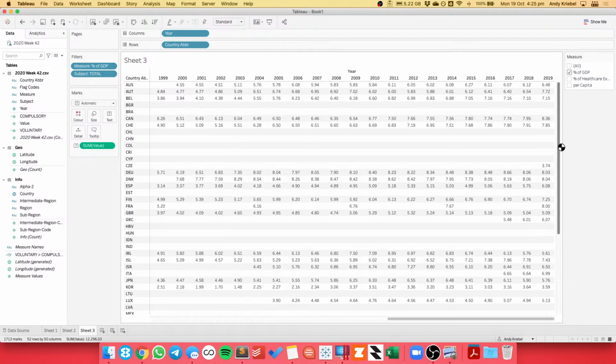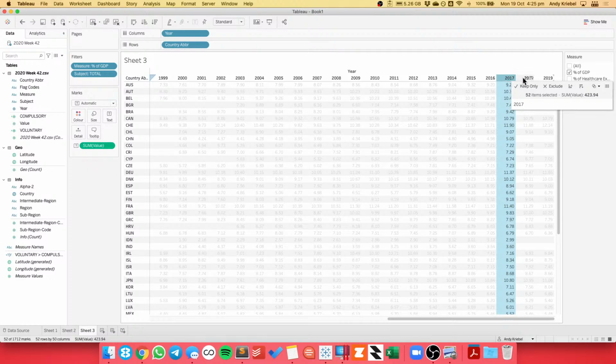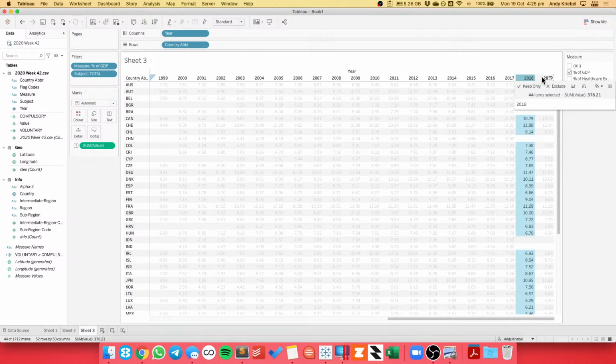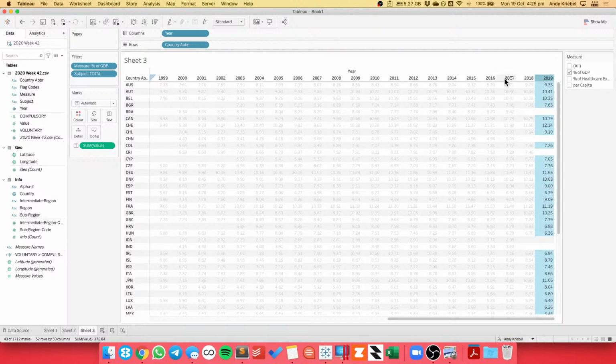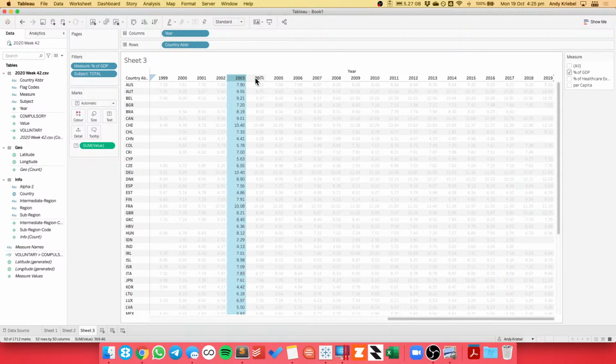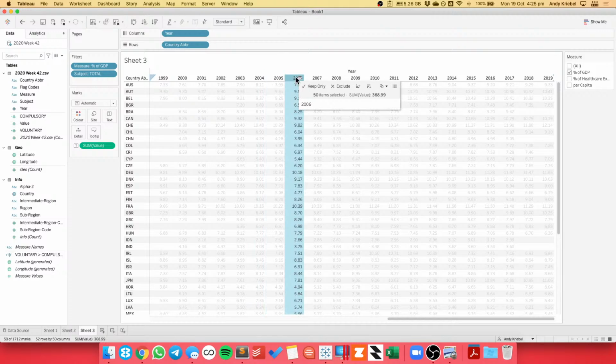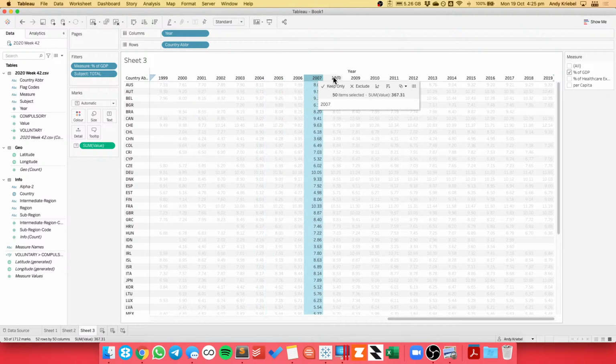Okay, so there's a bunch of countries where I don't have anything for 2019 or 2018. So how many do I have here? There's 52 there, there's only 44 here, and there's only 43 in 2019. So maybe I'll stick with 2017 since there's data for every year there. And then what if I compare that to, so there's 50. I'm trying to find the years where we have data for 50.